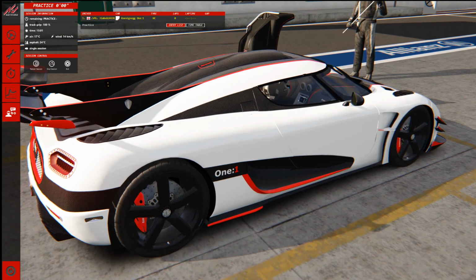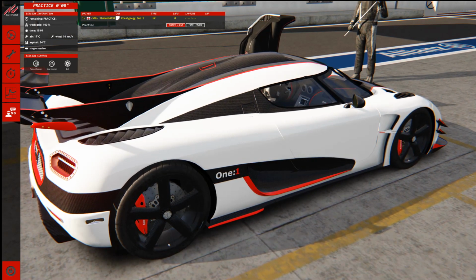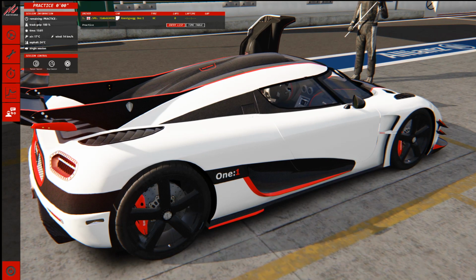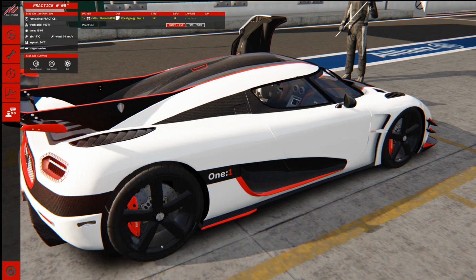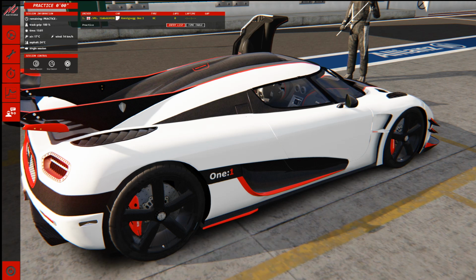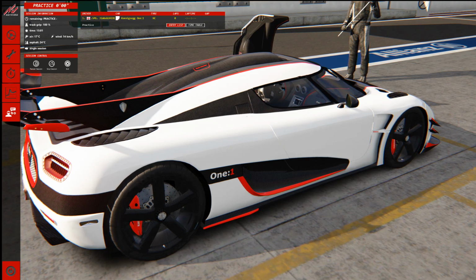But yeah, so Koenigsegg One:1. First car with a megawatt of power. So technically, by definition, it's the first mega car. You got supercars, hypercars. Now you got mega cars. The One:1 standing for a 1-to-1 power to weight ratio.